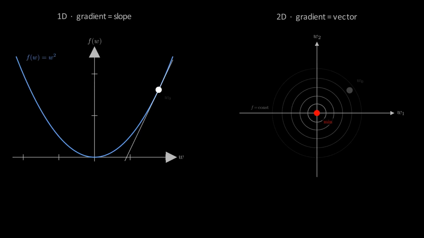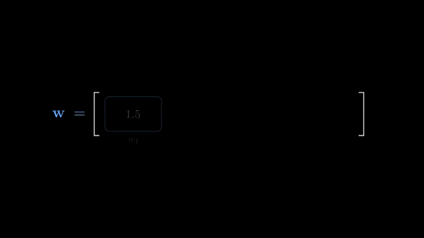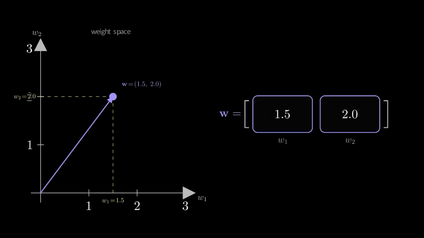What is a gradient? It is a vector of partial derivatives that points in the direction of steepest increase of a function. In machine learning, we go the opposite way, to the steepest descent, thus gradient descent. What is a vector? In machine learning, it is an ordered set of values representing a point in weight space. In our case, it is simply a list of numbers where each number is a specific weight in the network.